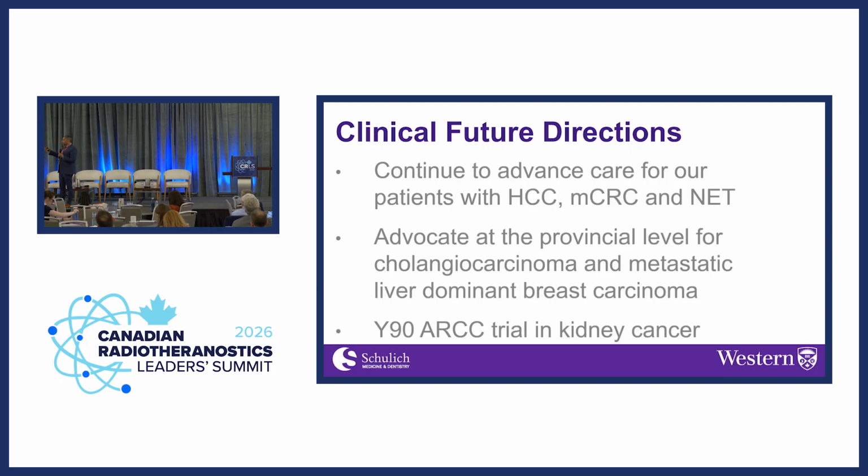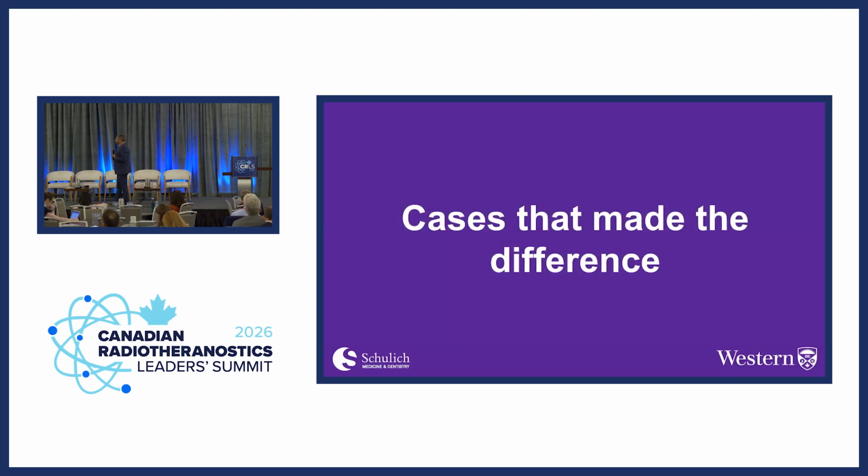I want to push to even expand our indications to things like cholangiocarcinoma and metastatic breast carcinoma, and in the Y90 world, we're really moving outside the liver. We're one of 2 centers in the world that's looking at it in kidney cancer, and there are people looking at it in the brain and in the lung, so it's really starting to expand outside the liver.